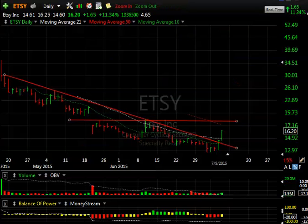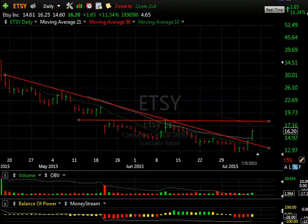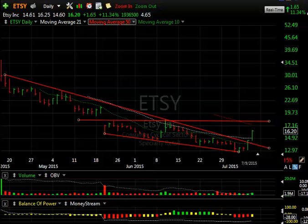Up next is ETSY. Now ETSY had an interesting breakout today. If you take a look at the pattern, ever since the IPO and move into the mid 30s, taking it all the way down to 13, under 13 actually, the recent action here represents kind of a falling wedge, which had popped out over the last 2 days. Today the volume picked up to 1.9 million. It jumped $1.65. It closed just a nickel off the high, or 11%.